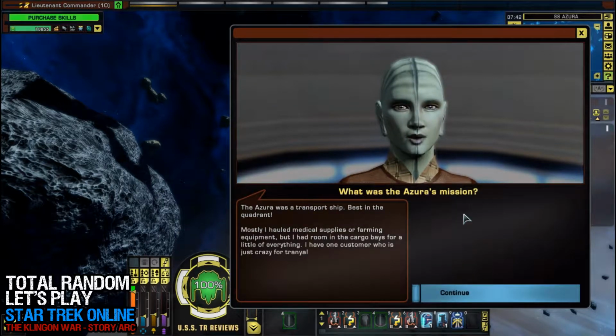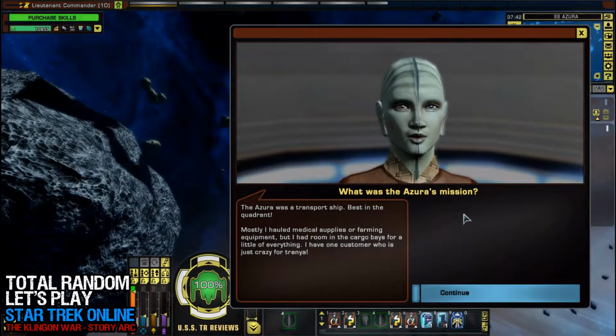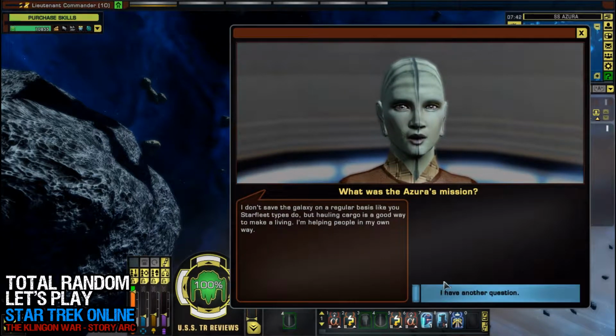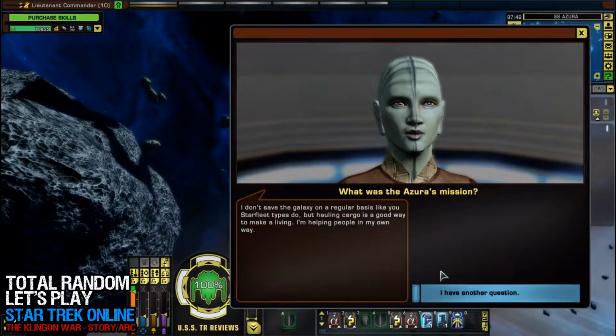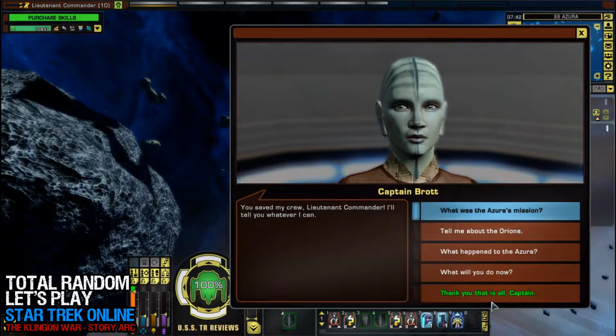The Azura was a transport ship, best in the quadrant. Mostly I hauled medical supplies or farming equipment, but I had room in the cargo bays for a little of everything. I have one customer who is just crazy for Tranya. I don't save the galaxy on a regular basis like you Starfleet types do, but hauling cargo is a good way to make a living. I'm helping people in my own way. You saved my crew.